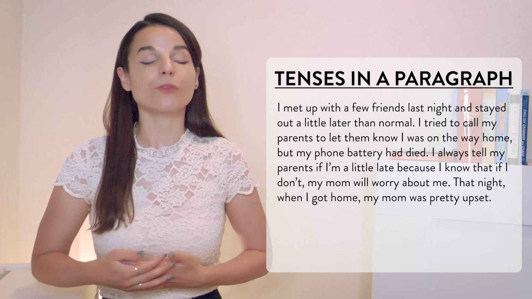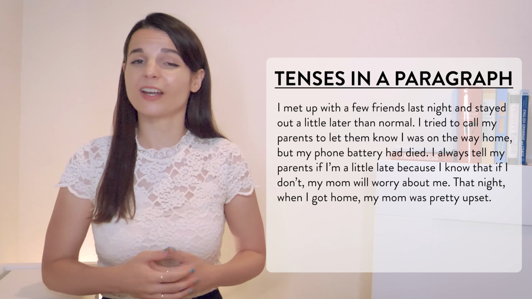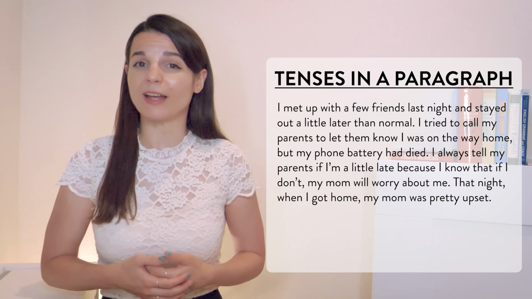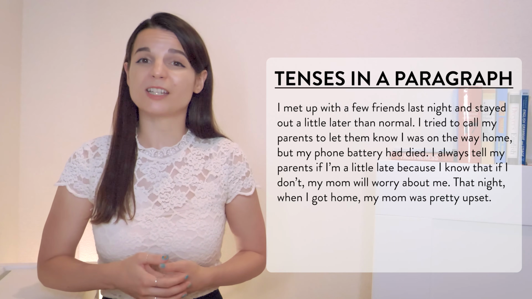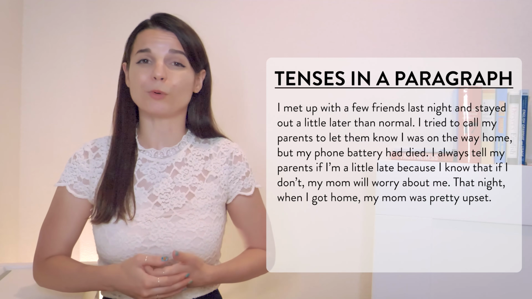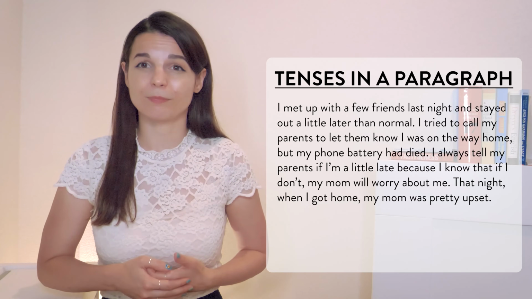I met up with a few friends last night and stayed out a little later than normal. I tried to call my parents to let them know I was on the way home, but my phone battery had died. I always tell my parents if I'm a little late because I know that if I don't, my mom will worry about me. That night, when I got home, my mom was pretty upset.